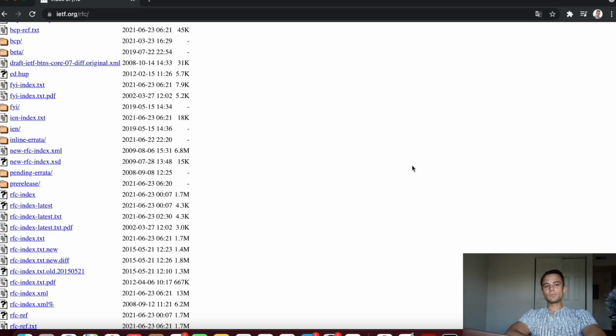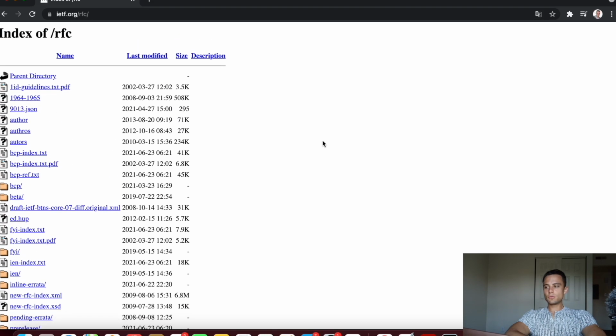Hello everyone, today we're going to talk about the RFC, and if you wonder where I am, this is the public RFC directory. RFC means Request for Comments, and this is basically a series of publications of the Internet Engineering Task Force that describes many operations in the Internet and other computer networks, such as protocols, procedures, and so on. To develop the RFCs, software engineers around the world collaborate so they can build a community to constantly develop and update this information.